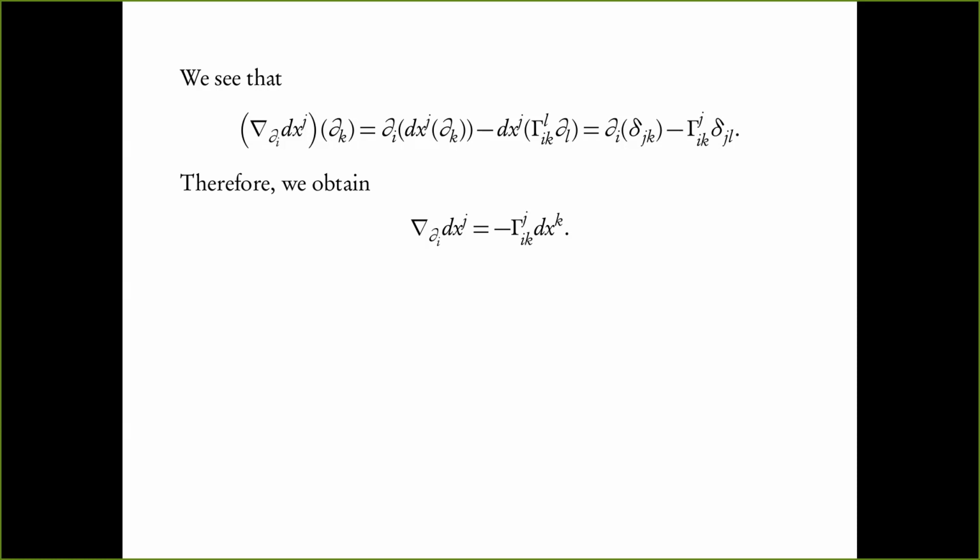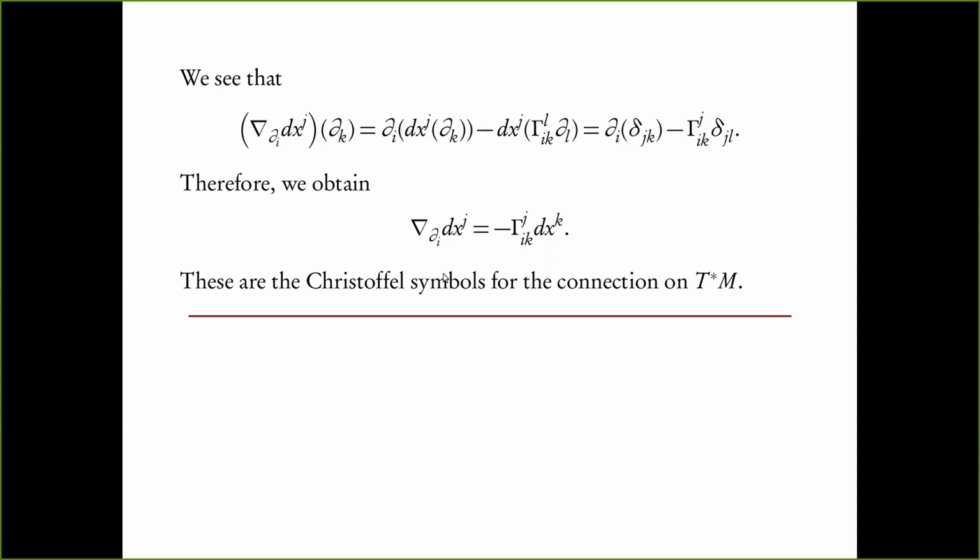So if you want to think about this, the Christoffel symbols of the connection for T star M are related to the Christoffel symbols of the original connection on TM, but there's this change that the j and the k switch places, and then you have a minus sign. But nonetheless, it basically gives you a very concrete recipe of constructing this connection. You declare the connection to be this, and then you extend everything by C infinity, Leibniz rule here. So these are the Christoffel symbols for the connection on the cotangent bundle.